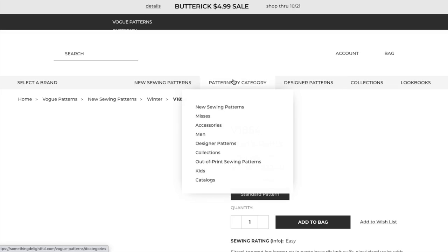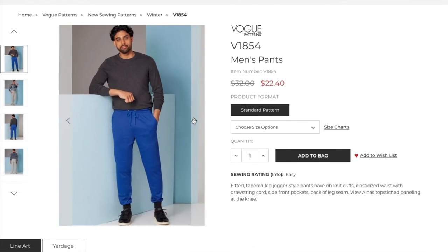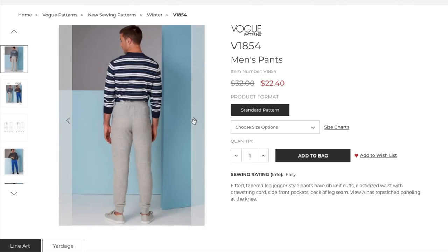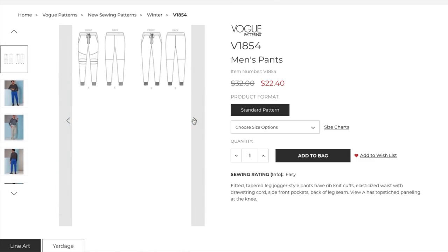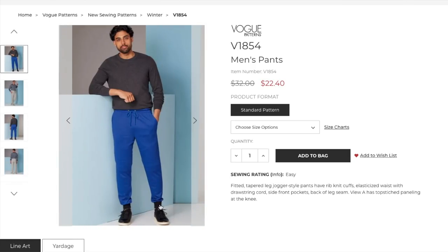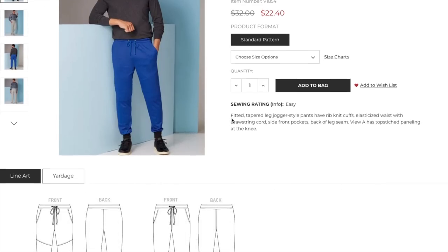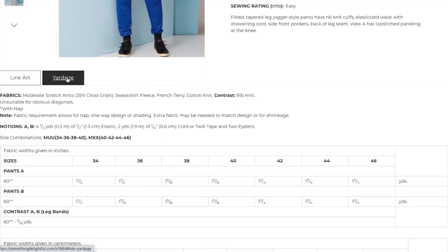And then this is a pant, a little jogger. You can tell they're kind of styling it for streetwear. So you have the moto details in one. You have your waistband that has channels for your elastic and your drawstring, slant pockets, and then everybody has this back seaming detail. Oh, and then cuffs too. Oh, they did contrast cuffs. Are these the moto ones? Yeah. So you can see that seaming there. It's very subtle, very subtle. But I think guys would probably like that. So it doesn't feel so slouchy, it doesn't feel so much like sweatpants.